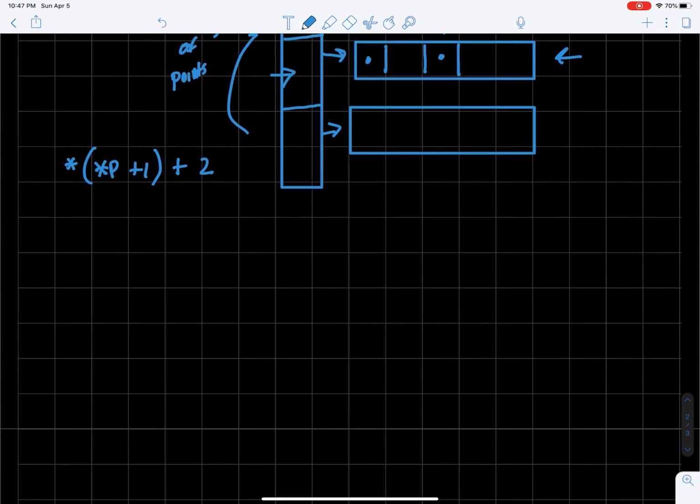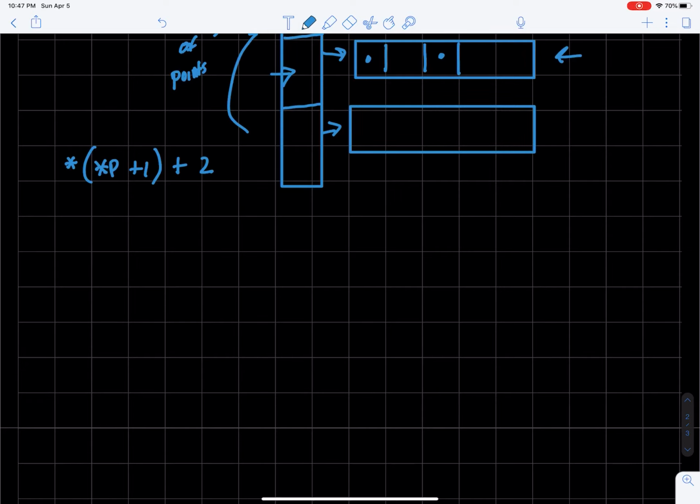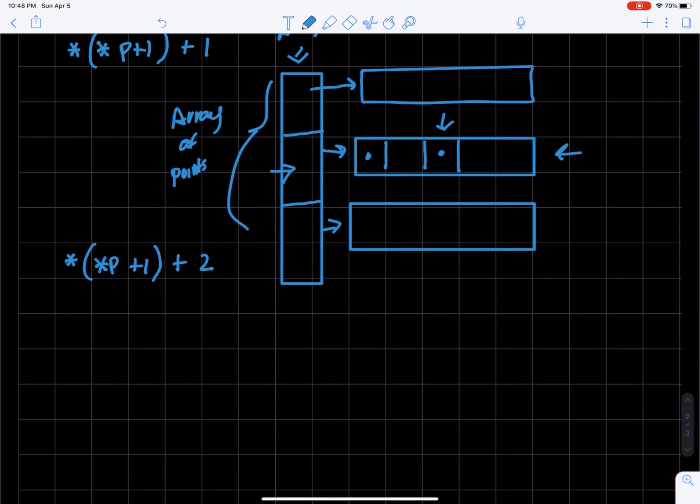So if we were in a loop and we wanted to initialize all of our values in our dynamically created multidimensional array, we would do a double for loop: for int i equals 0, while i is less than, we'll just say 3, i plus plus.